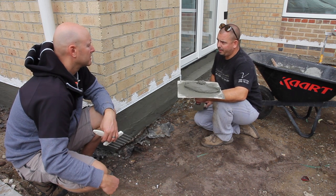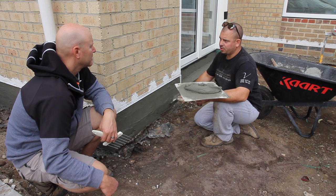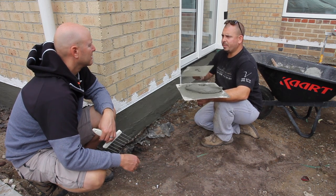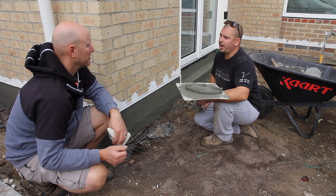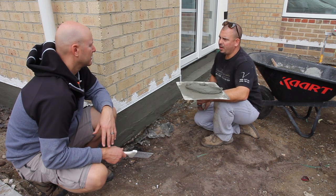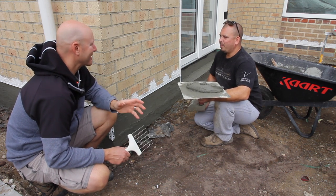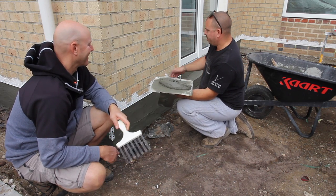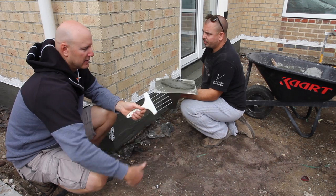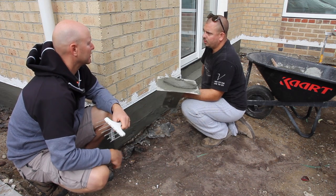We'll probably add a bit of lime into the mix for plasticizer — basically to make it more flexible, more workable, easier to finish. Now the money shot — the nice smooth render, which we'll then paint because some of it will be exposed, and we'll match it. That's the bottom done. How long does it take to dry? Cement takes 28 days to cure. You really shouldn't paint for 28 days. In terms of taping plastic onto it, that'd be okay — as long as you let the air get to it for at least a week after that. What if it rains a lot on it? It'll dry out. From a painting point of view that might matter, but in terms of the actual cement render, not an issue.